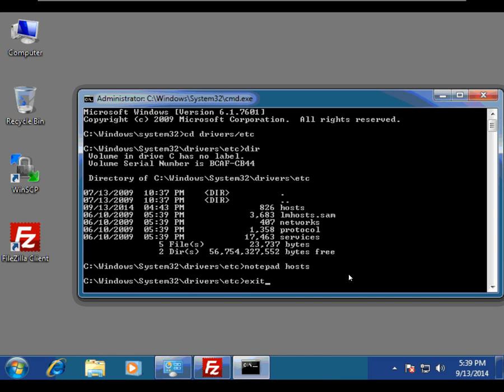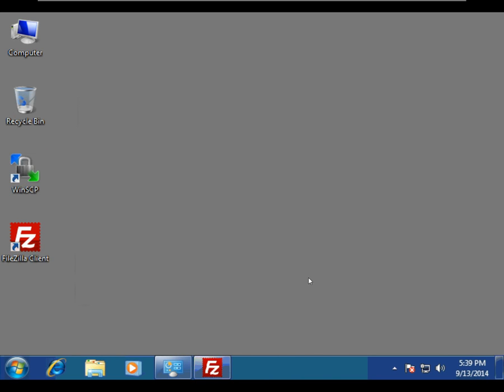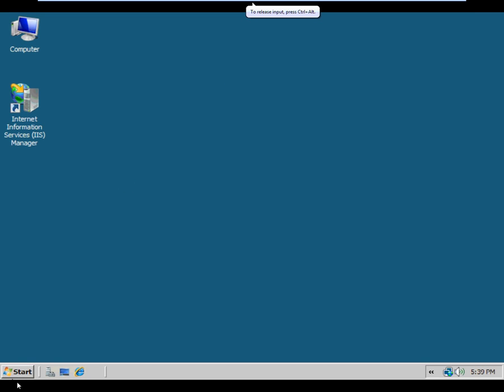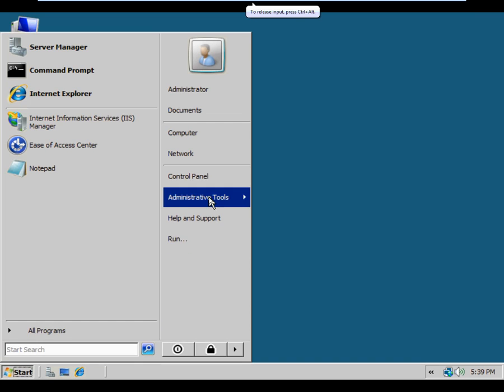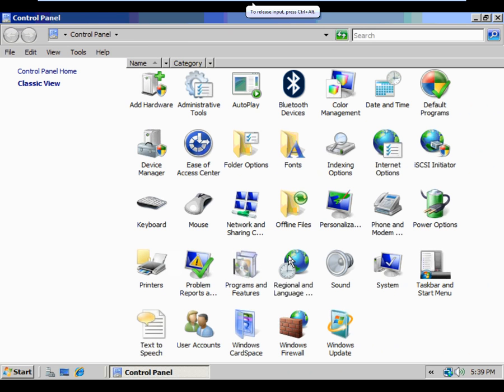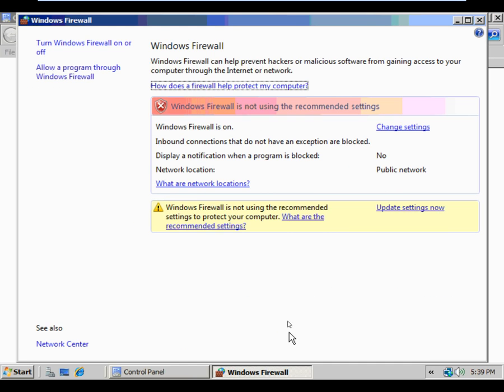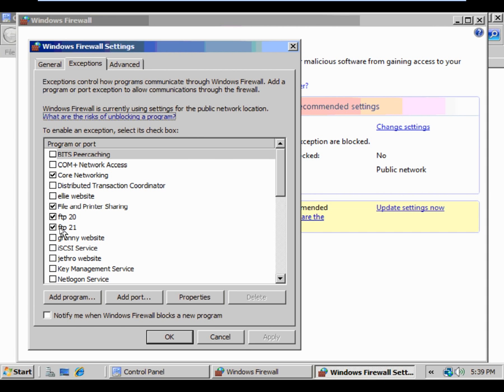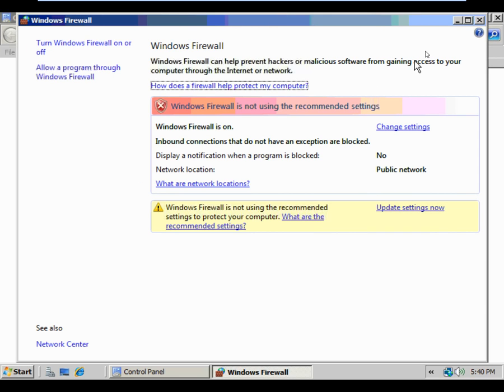Alright, so now that we have those three created, let me save the file, and let me exit here. And I believe, let's go back out to the server. I wanted to show you that, let me get to the firewall of the server. And from control panel we get to the firewall. Click on allow a program through the Windows firewall on the server. I did have FTP 20 and 21 open. I made holes for both of those ports so that we could use the active mode. I didn't show you that earlier, so I want to show it to you now. So let's go ahead and close that. And I think we're ready to test.